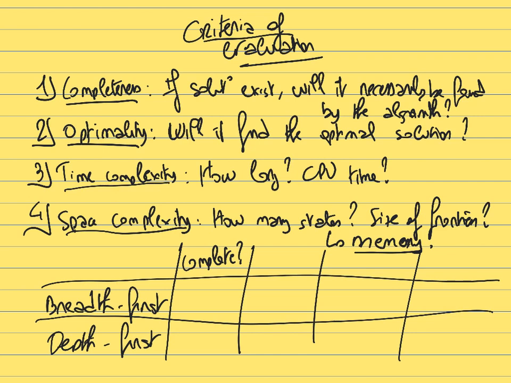If you think about the breadth first, the breadth first search is guaranteed to find the solution, assuming that you let this algorithm run for a long time. Since this algorithm is systematically exploring all the possible accessible states layer by layer, it's guaranteed that it's going to find the goal state if it exists. So this algorithm is complete.